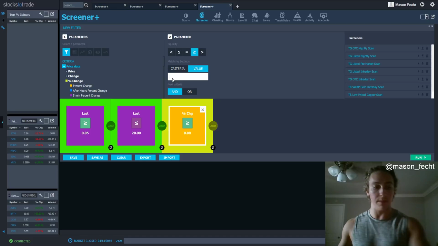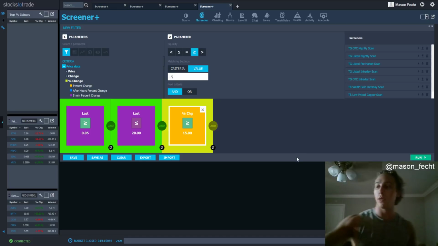The reason I do a little bit more for the nightly scan is because, first of all, I'm watching the market throughout the day generally. Although the past couple months have been less active. But I'm generally watching the market throughout the day, so I already know everything. By the end of the market day, I know what's going to pretty much go on my watch list. But this scan is especially helpful if I step away for the day and I come back at night to prepare my watch list for the next day.